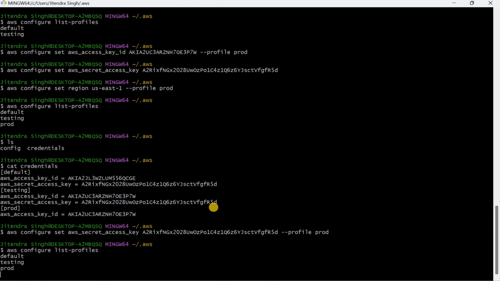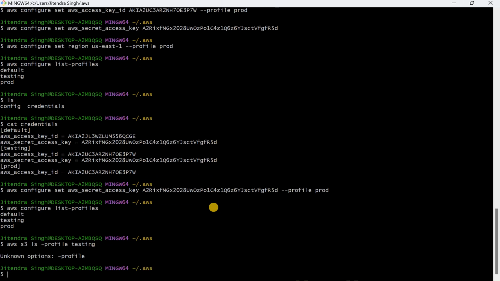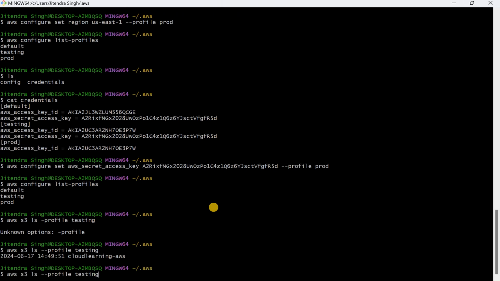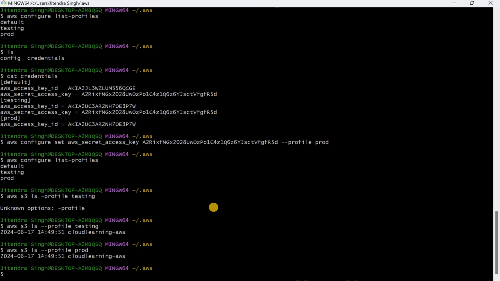Now I need to run the list profile, prod, AWS S3 ls with hyphen profile. One is testing and the prod key is the same, so the output will come the same. The access key and secret key are the same, so the output will be the same.